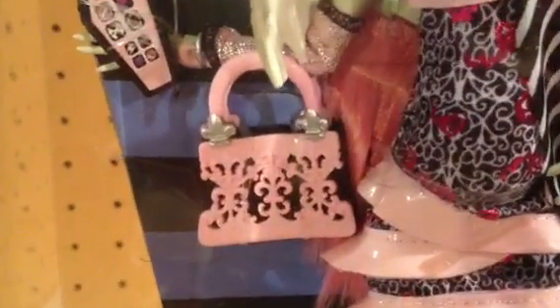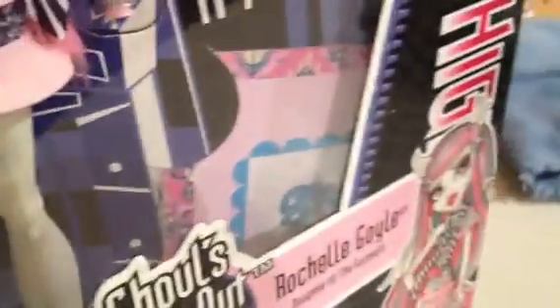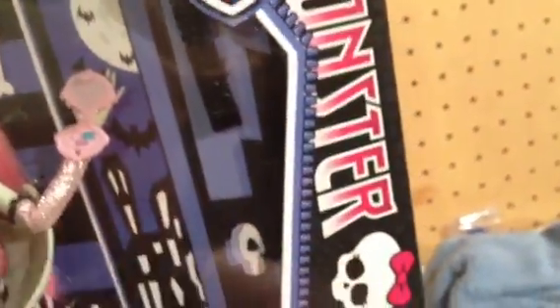And then this is her purse — super cute. And she also comes with a little perfume bottle that matches the details of her. And these are her shoes which are pretty cool. I mean they're pretty basic though. I like in the silver detail how they make it look more like stone — you can see the little cracks and details in it, it's really cool. And then of course she comes with a little book and then a black brush. And then behind here there is a black stand and everything.